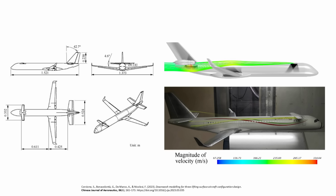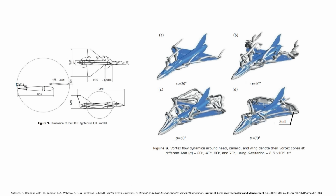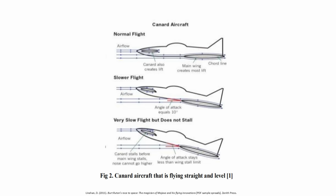Before jumping right into design tips, let's take a little bit of a closer look into stalls, because after all, the primary utilization of canards is to enhance the stall performance. So canards can be considered a stall-proofing device. Because the canard must stall before the main wing to prevent a deep stall entrance, at some high alpha you lose your forward lift, you lose your canard lift, and because your main wing is still lifting at some lift coefficient below its CL max, and it's not stalled yet, this ends up lowering the nose.